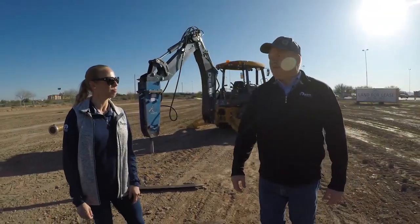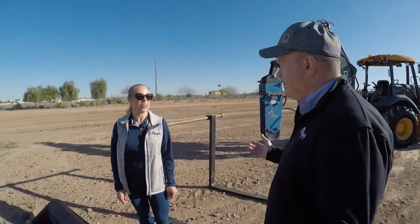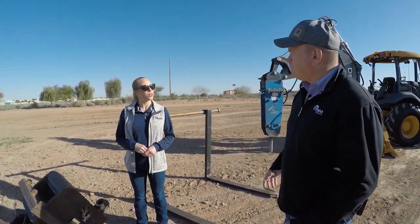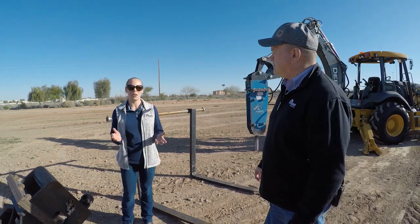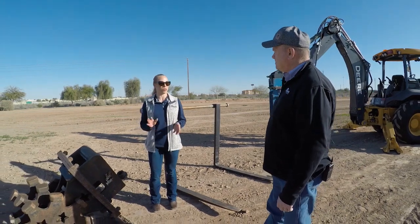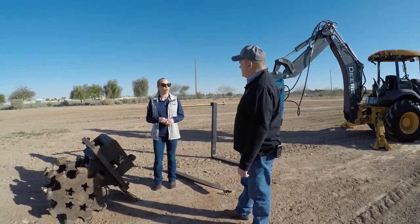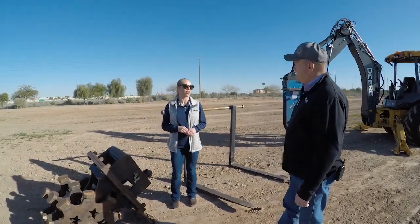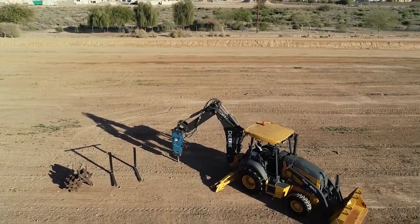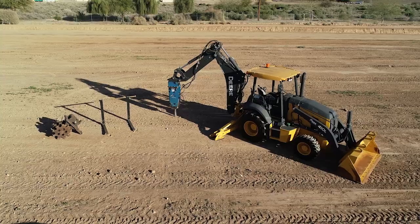As a company we have a lot of attachments, and some attachments we've decided just need to go. Our strategy to get a good deal to the customer is posting those on RDOMarketplace.com. It's a great way to find all the variety of attachments — backhoe, excavator, wheel loader, skid steer, buckets, couplers, forks, just about anything you could be looking for. A lot of times you can find a really great deal on used attachments. If it's older and not worn out, you put it on Marketplace and it'll be at a good price. So if you're looking for a deal on attachments, RDOMarketplace.com.